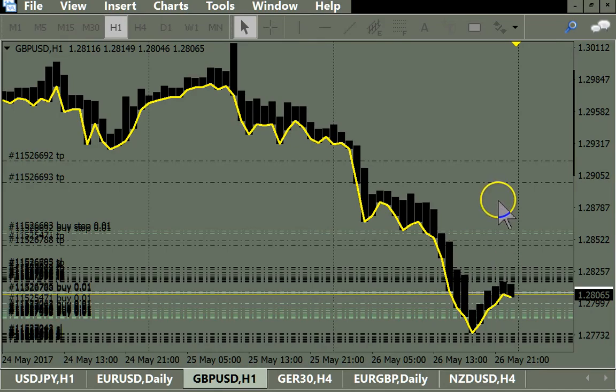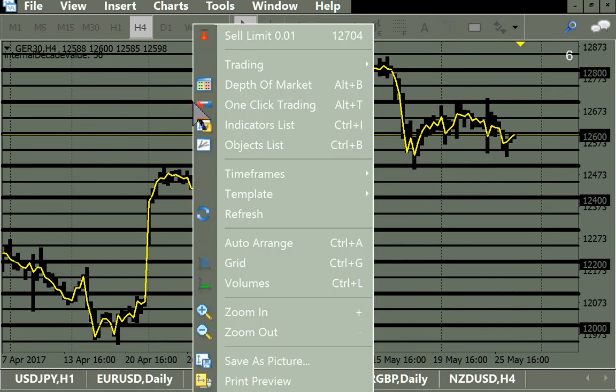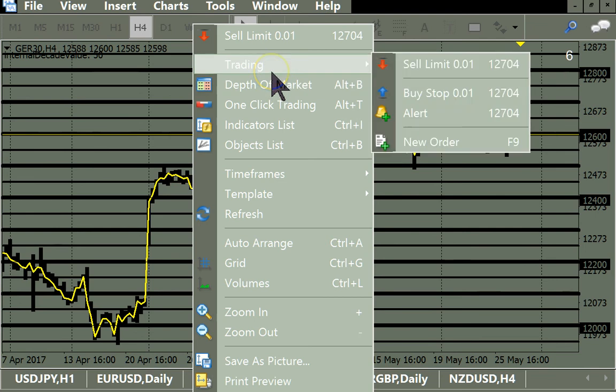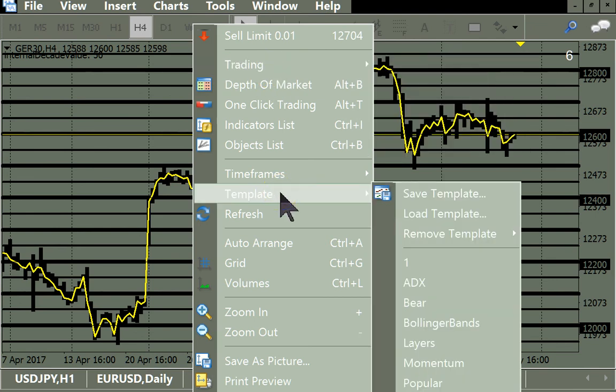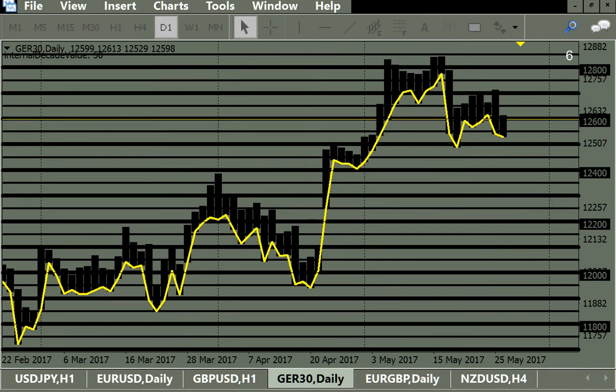Now you could run this on the DAX, right? Works in all markets. If you hate the DAX, if you want to sell the DAX. Okay, so template, we go for the bear. Oh, look, it capitalized it for me. That's funny. There's the daily, the bear report. And you can see how much winning the bears are making, the lower lows.